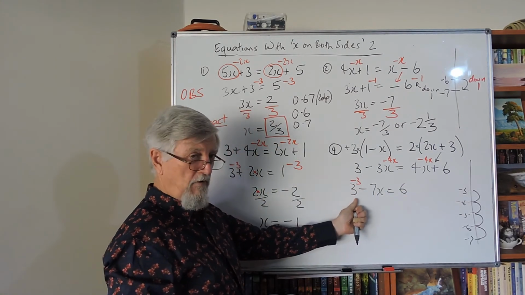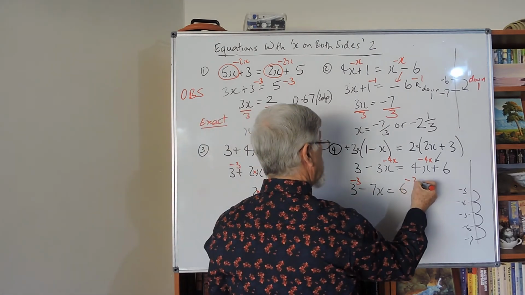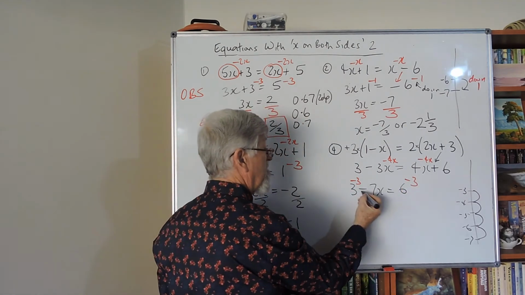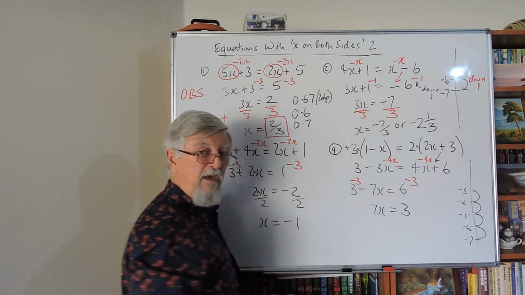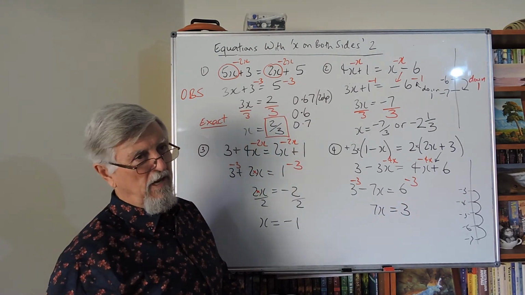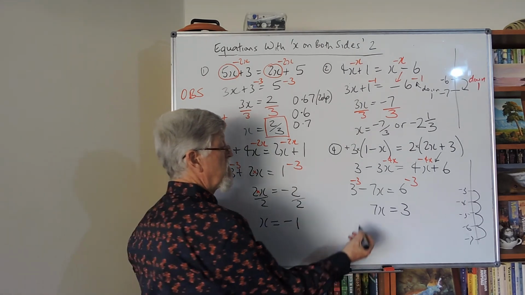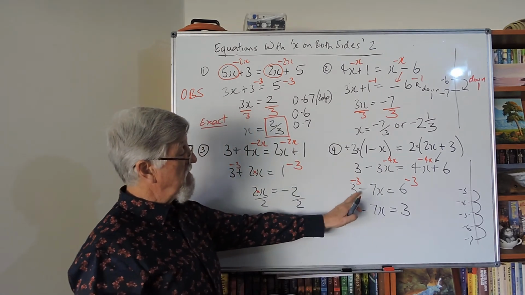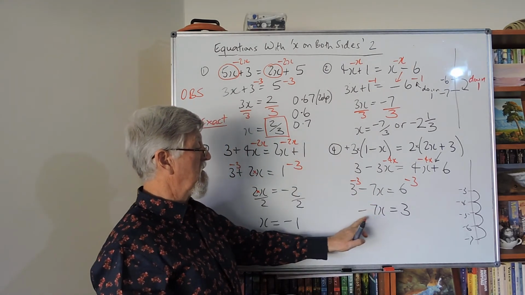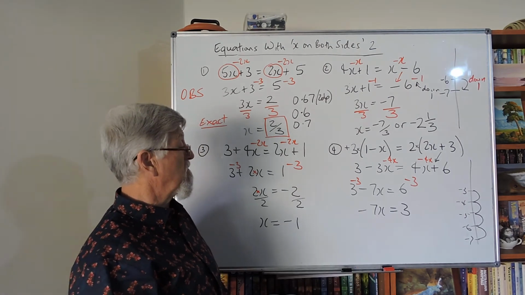So I'll get rid of 3 first, I should say, by going minus 3 this side, minus 3 that side. Now, don't forget, a lot of students will just write 7x equals 3, and they won't realise they're wrong. You get a test back and you go, oh my goodness, I got it wrong. And you don't know why you got it wrong till afterwards. It's still got that minus there. So you could say it's a negative 7x. So there's the negative still there. So we use negative and minus interchangeably.